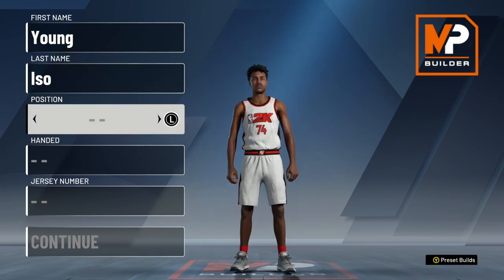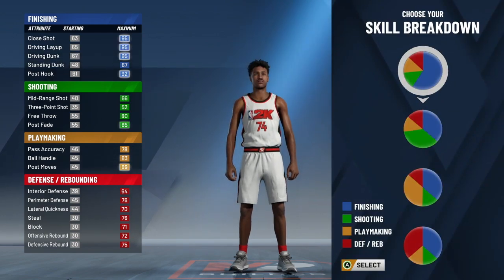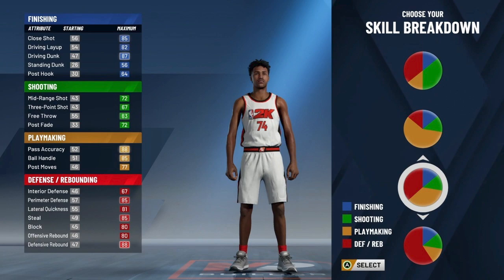All right, so first, the position you want to go with on this build is going to be the shooting guard. Next is going to be the pie charts. The pie charts you're going to go with are the playmaker and defending pie charts. Just like on the Playmaking Glass, and just like on the two-way slashing playmaker, you're going to go with this. You're going to get the playmaking Hall of Fame badges and defensive Hall of Fame badges, but you're still going to be able to get contact dunks and a driving dunk at a high rating.